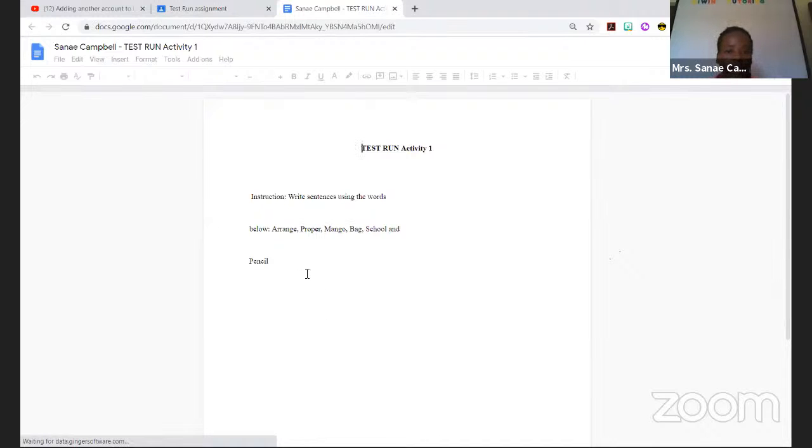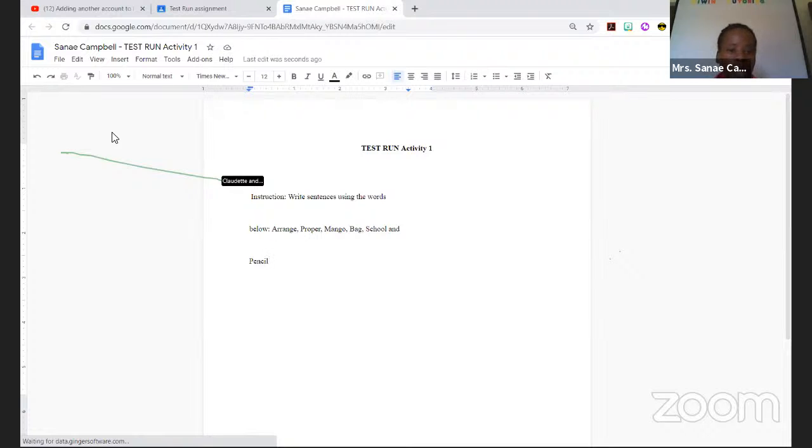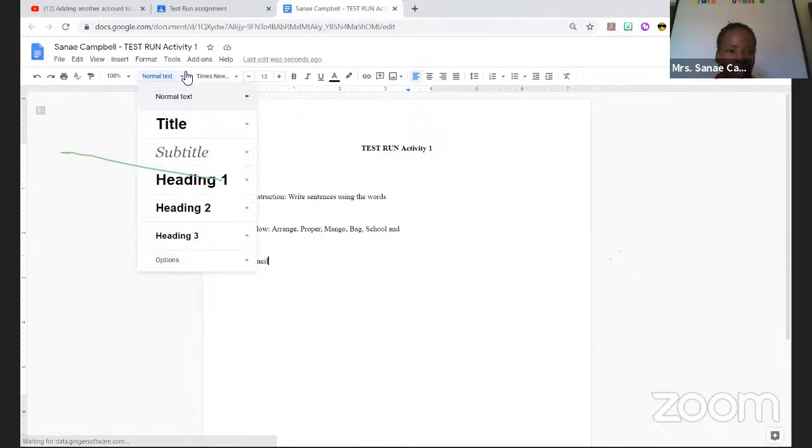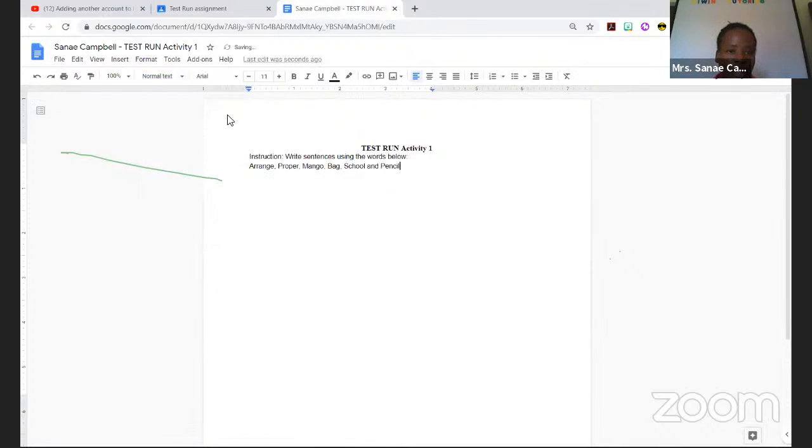Now that I'm there, the first thing I want to do, Claudette, please stop marking on my screen. Next thing I want to do is to fix normal text right here. Click on normal text so that when I enter, my space is not too large for entering. Read the instruction given, students. Read the instruction given and follow them. Now on this document, you're able to type your answer to your teacher.